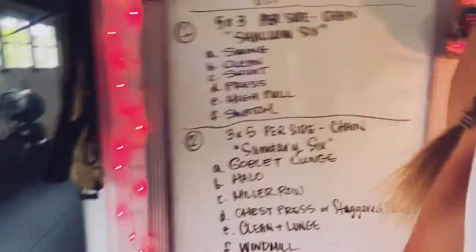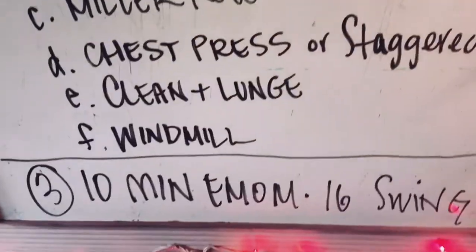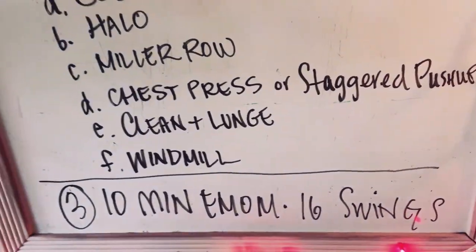The last circuit we're gonna do is a 10-minute EMOM. Every minute on the minute, you're gonna do 16 swings. You can do two-handed swings, 8 one-arm swings, hand-to-hand swings, whatever kind of swings you want, you choose. Just do 16 of them.